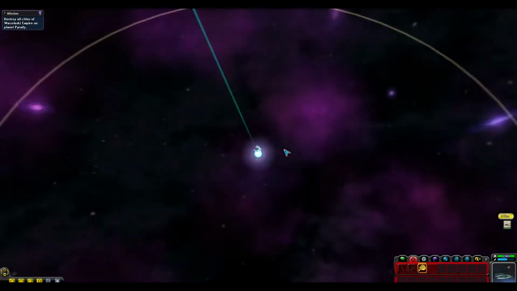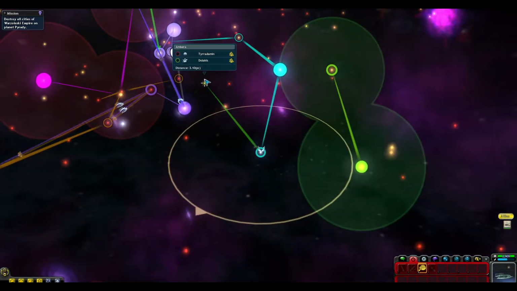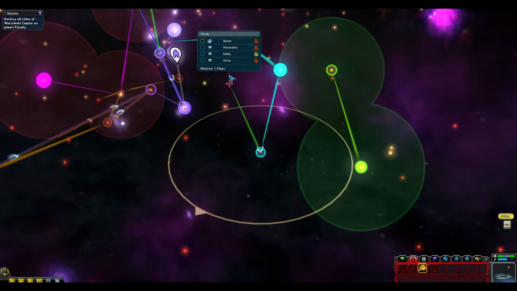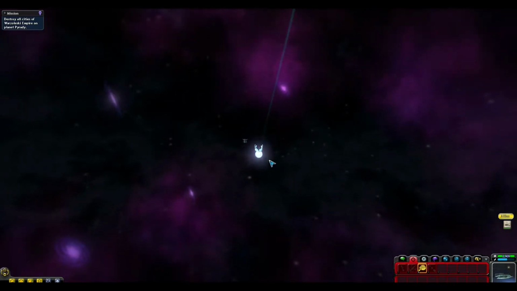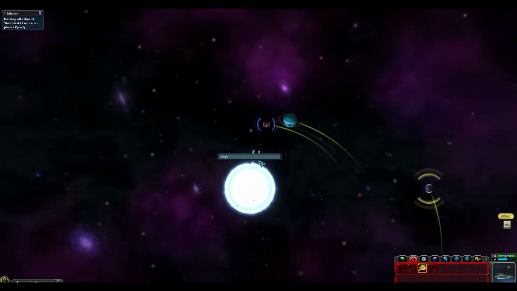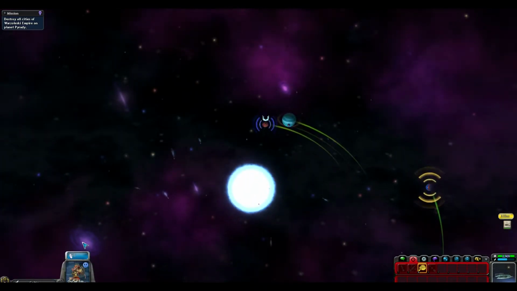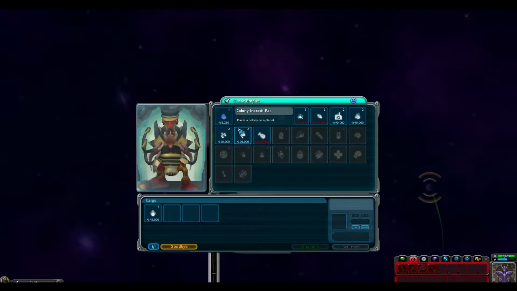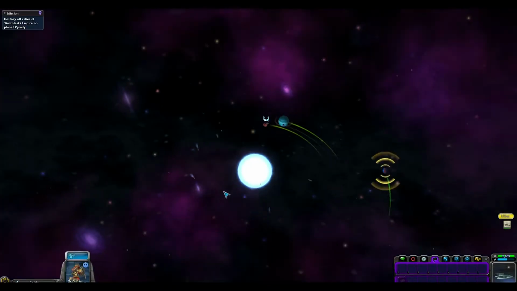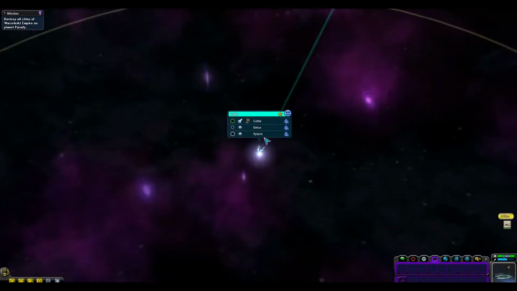Okay, I bought a weak pulse. Is there any planets around me that... Oh, this one has yellow spice, that one. Let's go in here. I'm gonna buy, which I probably shouldn't, but I'm going to buy, there we go, colony pack. I don't have that much money left.